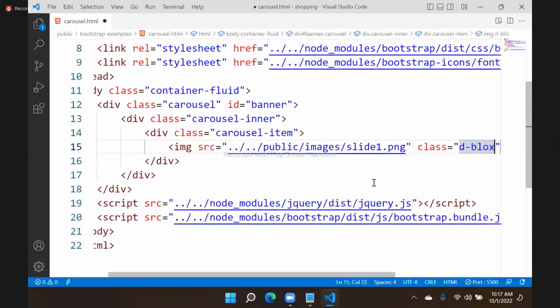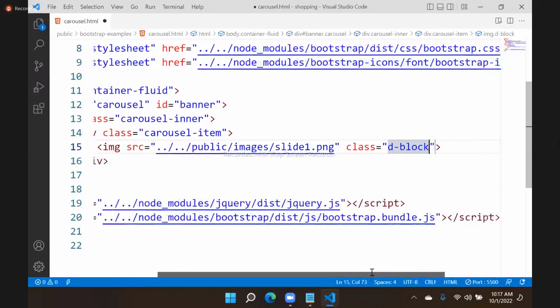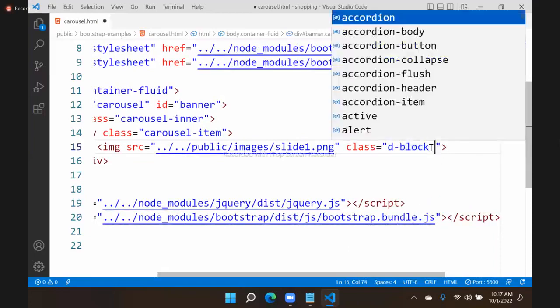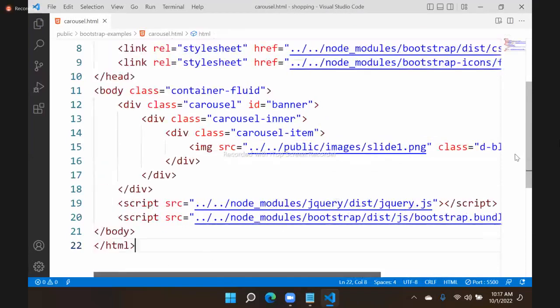D-block means it will display in one line; anything will not come beside it, it will come below. Block will not allow any text beside it. Another is w-100, with 100% width. Okay, that is the first item.